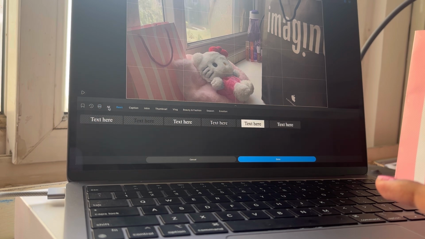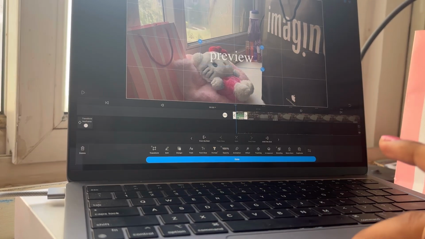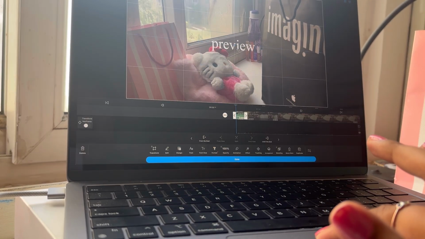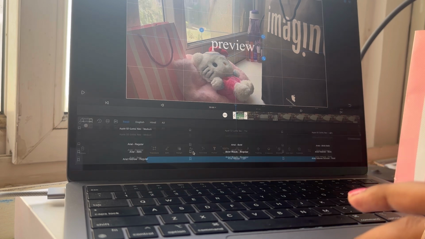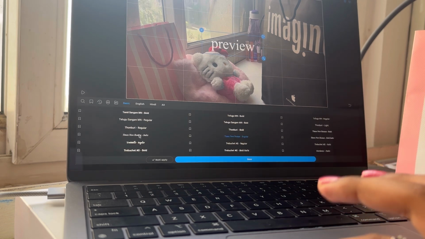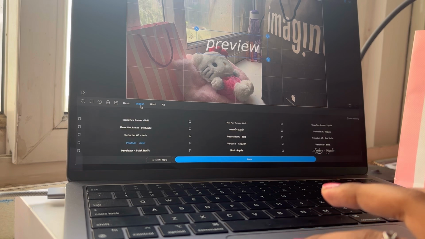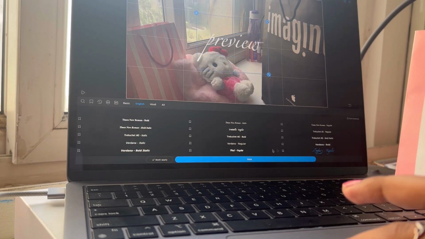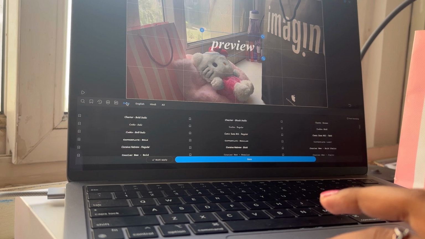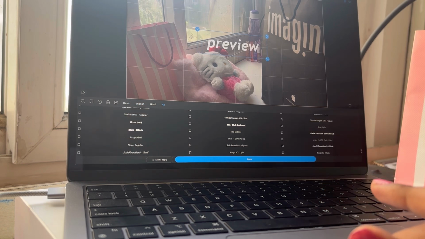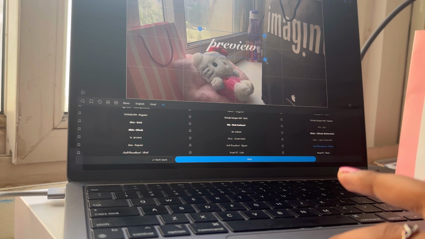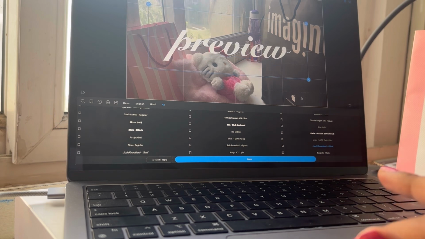First, definitely I will be talking about text. So here you can add lots of text. I'm going to go with the basic ones, like I'll just add my text, centrally align it, and then I like to choose my font. There are loads and loads of options that you can choose from. This particular font is kind of my favorite, so I'm going to use this one.